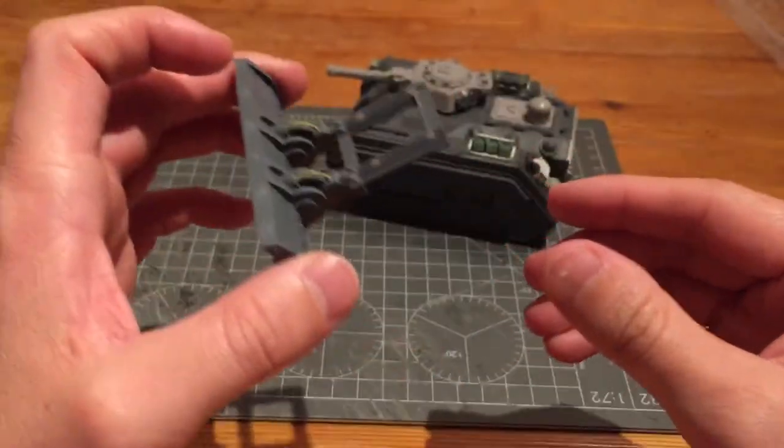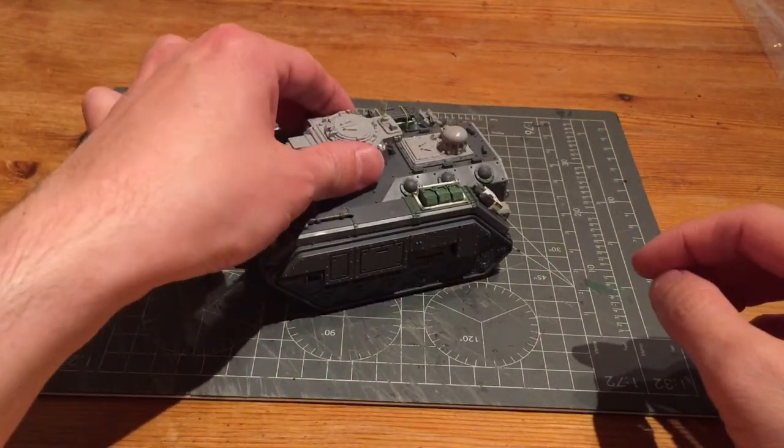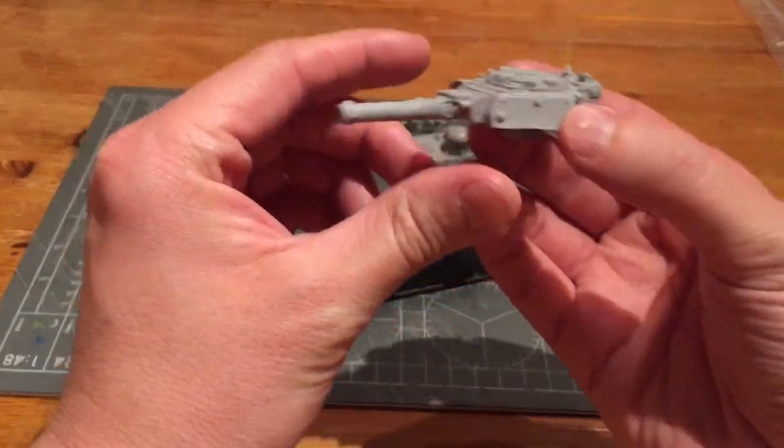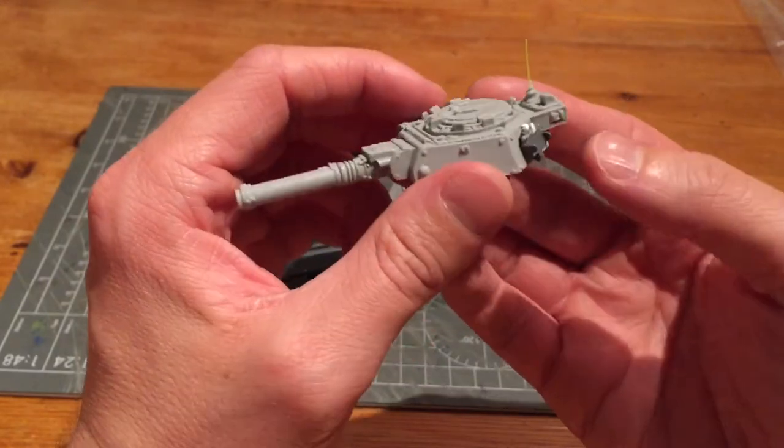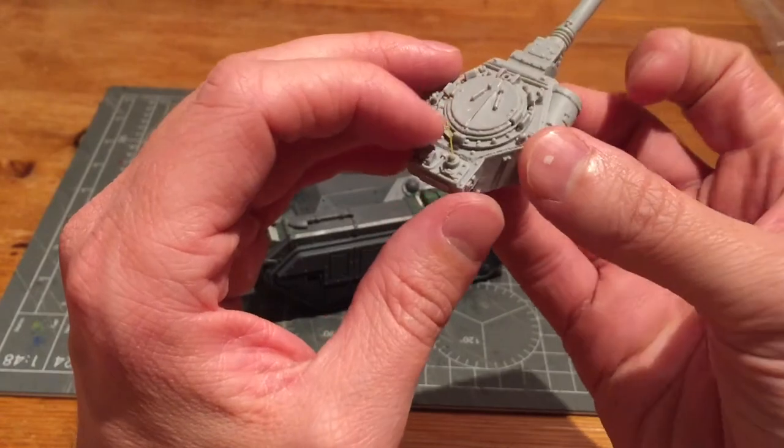So that's the bulldozer. So next is the autocannon turret. This is the Forge World version that I picked up from there. First thing I did was drill in and add in the aerial.